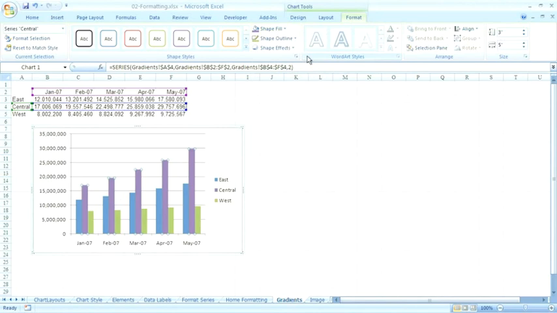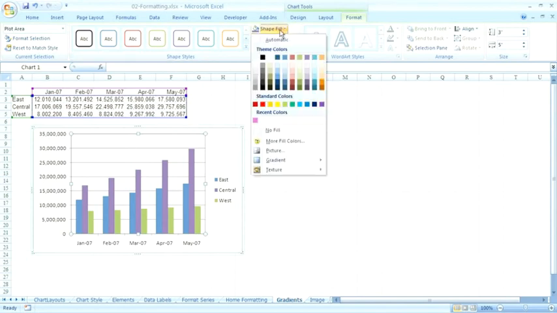Now, Shape Fill is used for any rectangular areas. An interesting rectangular area is the plot area. That's the white space behind your chart. I'm going to click inside of the chart, but not on a grid line and not on a column. If you're unsure, you can always use the Current Selection dropdown to choose Plot Area. Now, the obvious settings within Shape Fill are to change the plot area to a different color. But the interesting settings are down at the bottom.